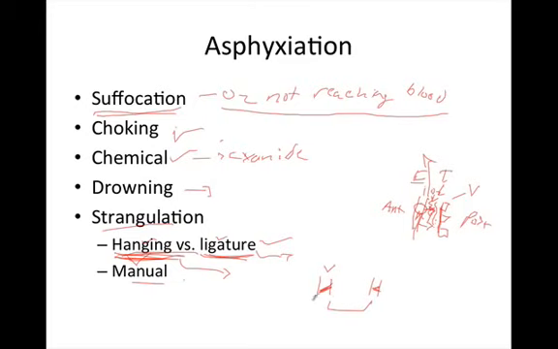And then manual strangulation is basically when someone is getting strangled, and they get their hands on their throat. They're trying to fight it. This is from someone else's hands on their throat, squeezing. Because when you think of manual, you're thinking of using your hands, and a person is choked like that. Now, I know that sounds horrible and morbid to talk about, but these are injuries that you are going to run into, especially if you want to work in an emergency or trauma type setting.